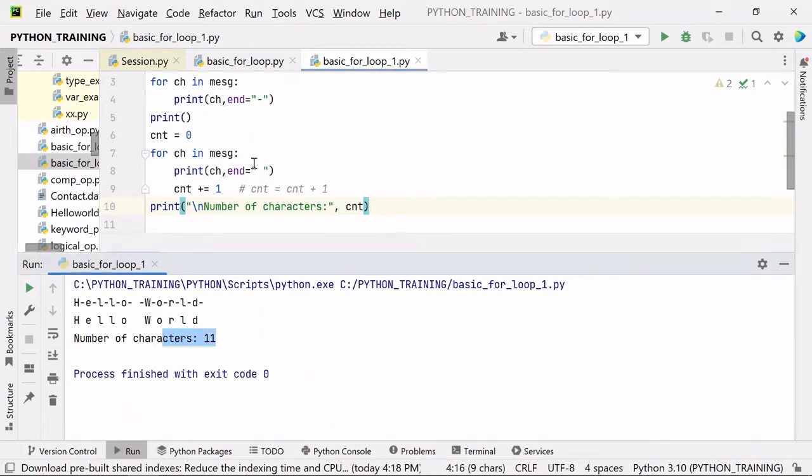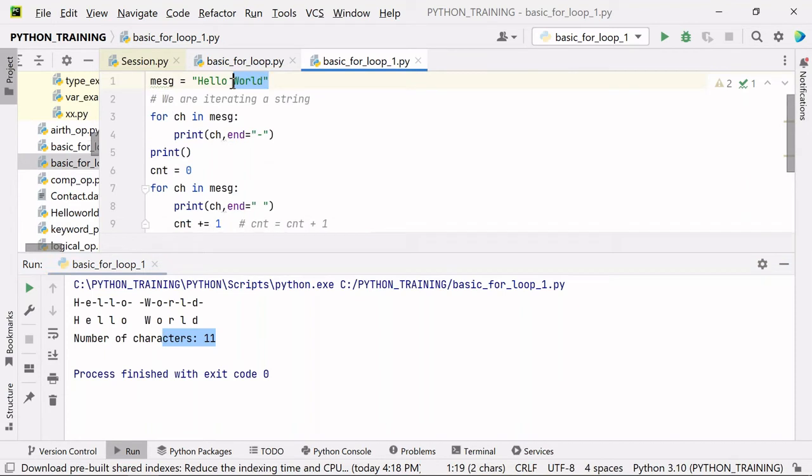So it is a basic iteration where we are iterating a string. In each iteration, the for loop is reading one character from the string value. The string can be anything. In this case, we have hard coded it. But in real-time scenarios, let's say, for example, you are validating a config file, and each entry in the config file should be 100 characters.